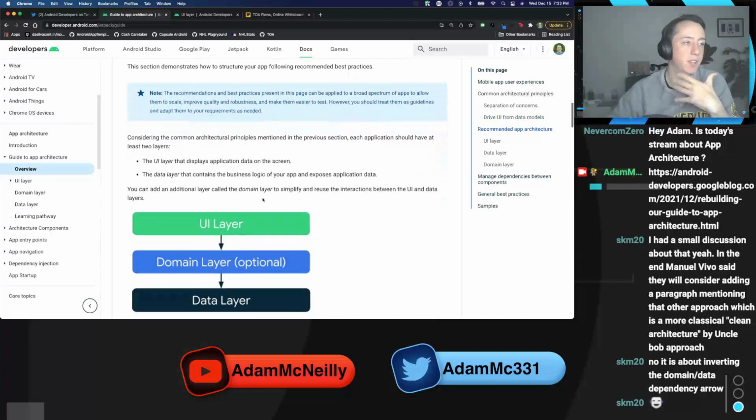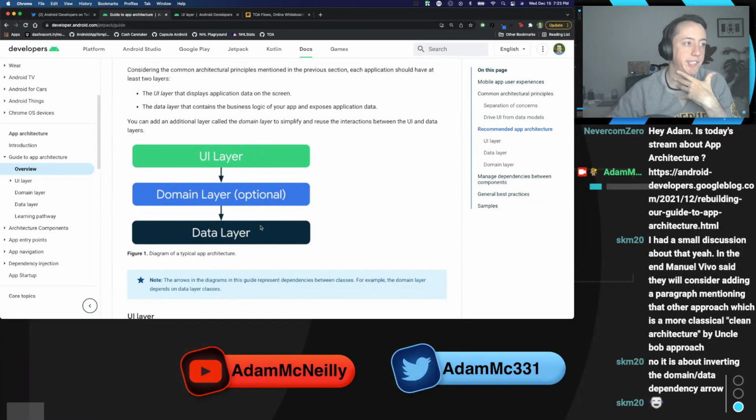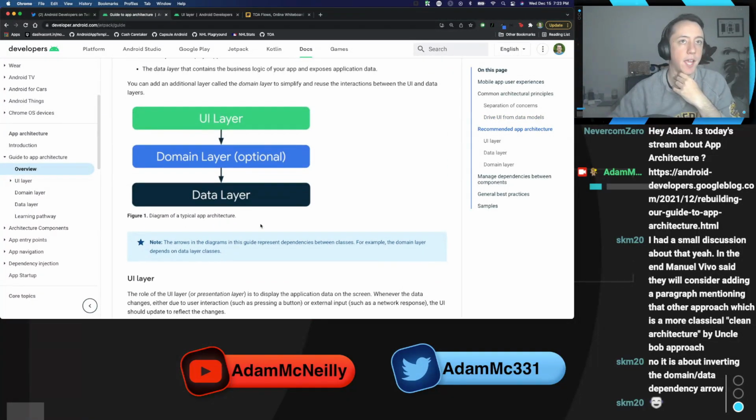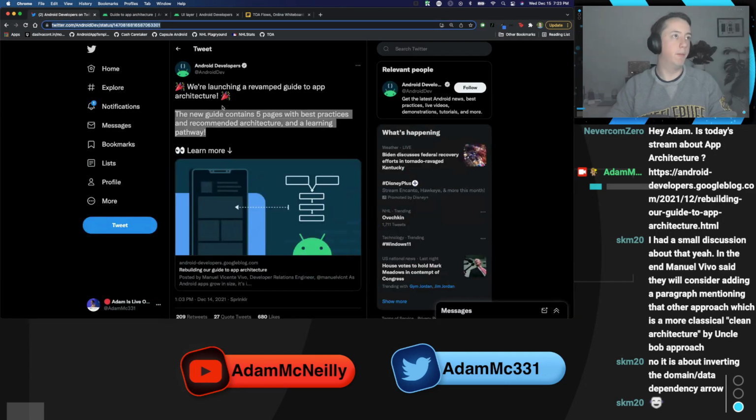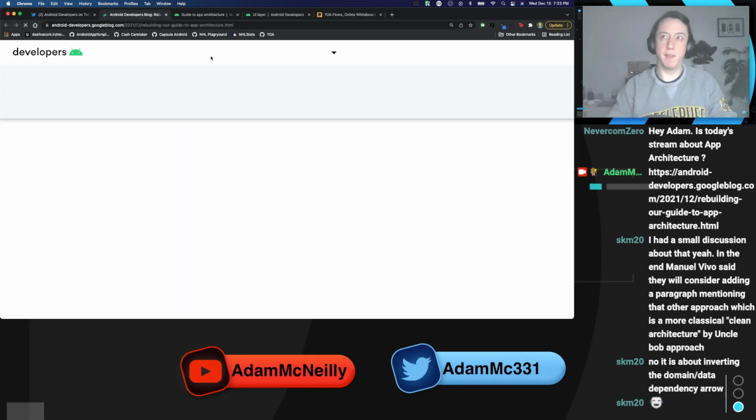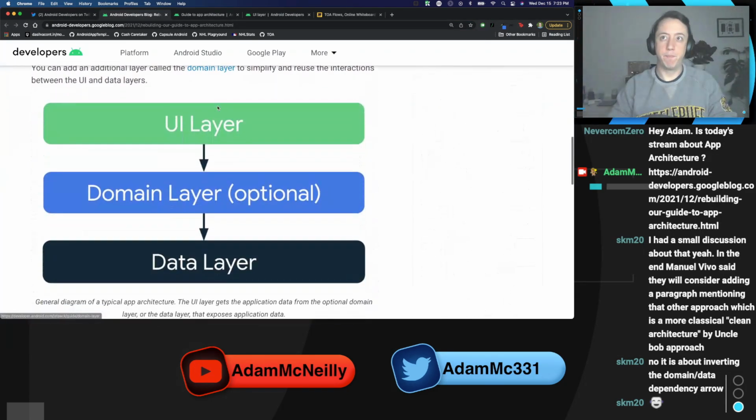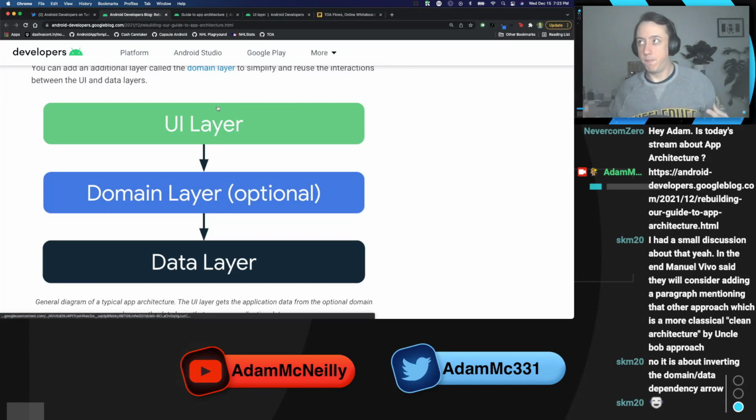So we should move everything out of there. They go into their recommended app architecture, which is this layer diagram and the role of each layer. So let's stop here. I'm gonna even go back to the other page because it was a bigger image. So let's talk about this again.